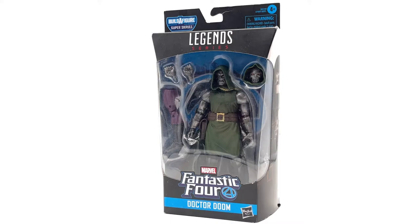All right. So, this is a super dope Doctor Doom. I can't wait to unbox this and start putting him to battle in our pictures and stuff like that. So, did you guess right? Let us know in the comments. Probably not. Unless you're rewatching the video or commenting after you know the answer. That's true. That could also be a thing.